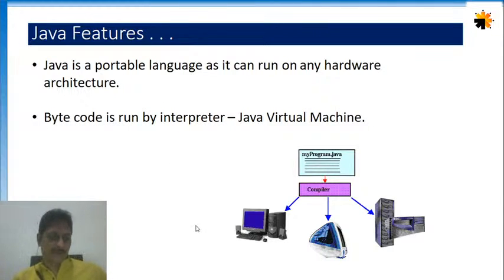Not only for the platforms. And now there is something called the bytecode that is run by the interpreter, where this interpreter name is Java Virtual Machine. Java Virtual Machine will be occupying its own memory space, and it will not allow any malware or any viruses coming into the picture.